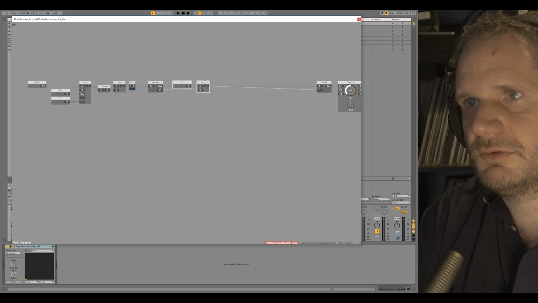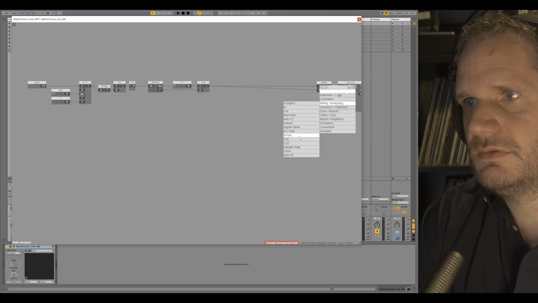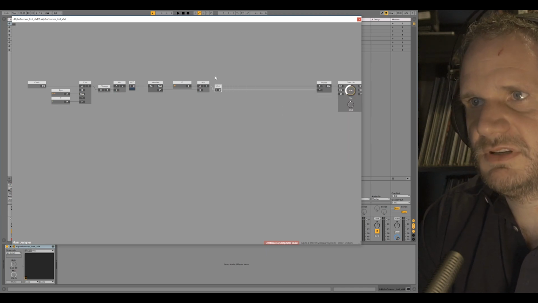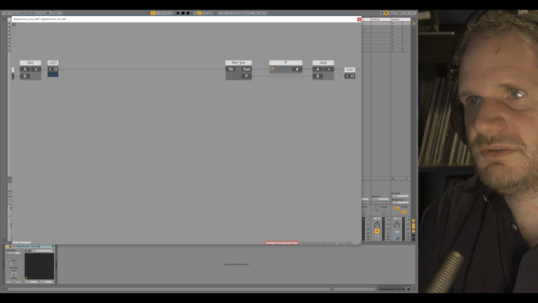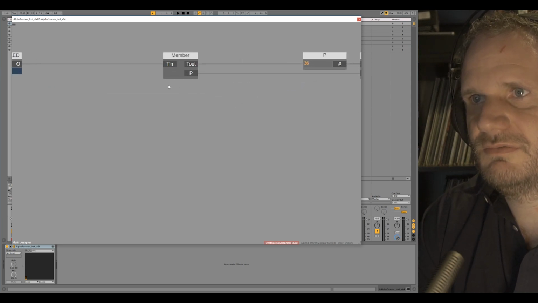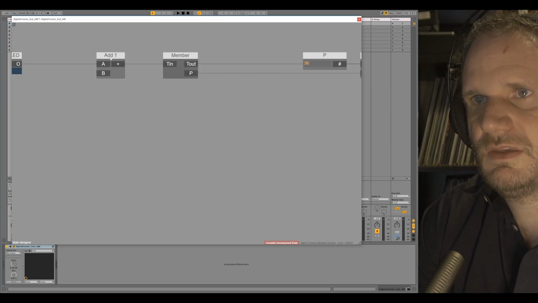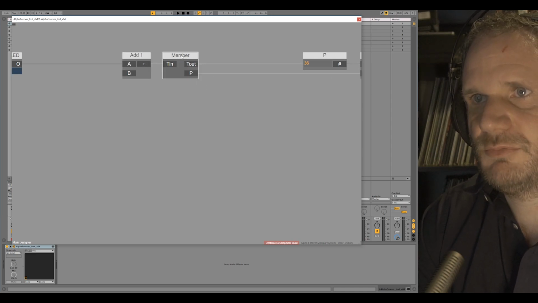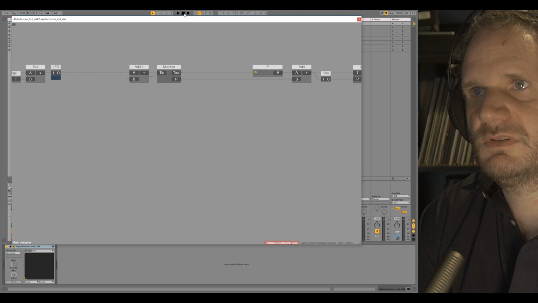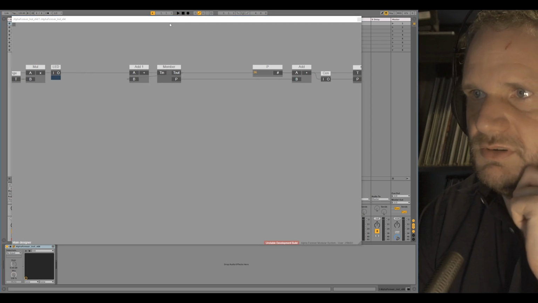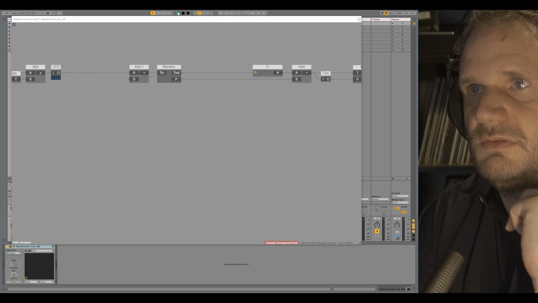And the crazy thing we are going to do now is to basically feed the trigger back into itself. So we are triggering the same thing. So this member will trigger itself from now on. Just add its output to its input, and this should result in an endless melody.